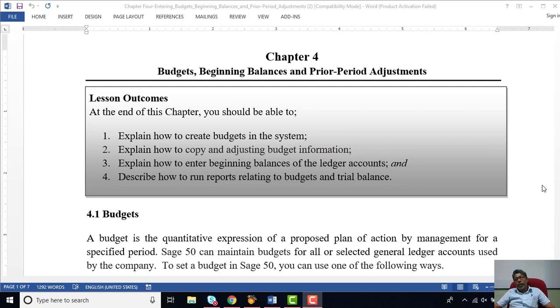And from that point, you will be able to run your day-to-day activities without any hustle and bustle using the computerized environment. And there's also a third area which we are not going to discuss actually: prior period adjustment. You all know that sometimes after completing the financial year, when you are running the next financial year, you may find certain adjustment entries or something wrongly done for the past financial year activities.